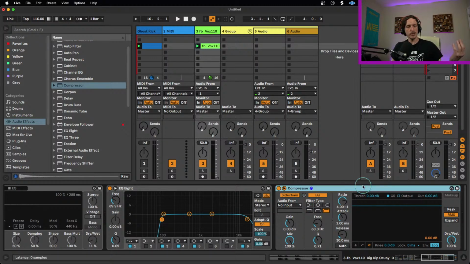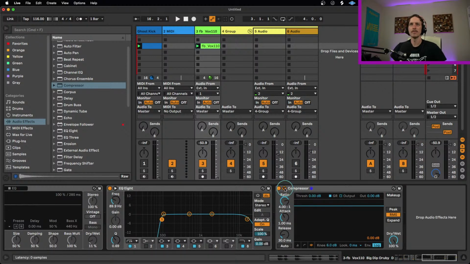Yeah, most third-party plugin compressors these days have MIDI inputs. So there's your two options: either a ghost kick or pick a third-party plugin, and that'll do it. Yeah, Isaac, you always click all the arrows. Always see what's hiding in there because you never know. But yeah, that's a good question. Ghost kicks are really handy to have around, especially if you're doing a lot of house music, a lot of stuff that's pretty heavy on the sidechains.